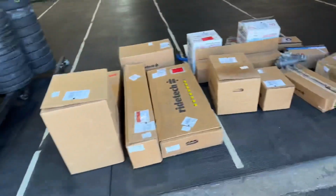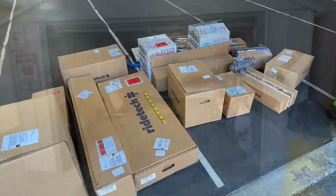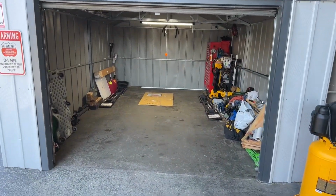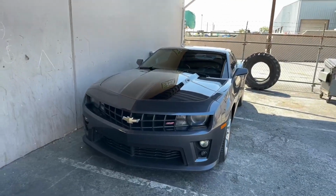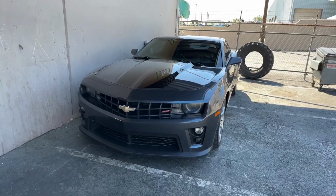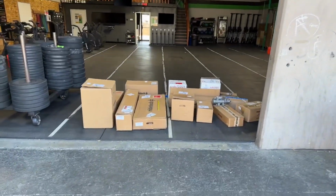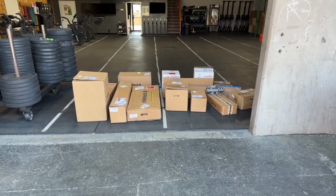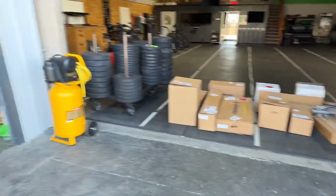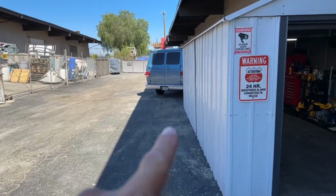Anyway, I'm rambling on here. Let's get all this stuff unboxed. Let's see what we've got to play with. All right, garage is empty. The 2011 Camaro is unfortunately outside for now. Tomorrow it'll be covered in a new garage. But there it is. Let's get to work. Let's unbox everything that we need and see what we got to work with. Oh, and the subframe, it's back there.